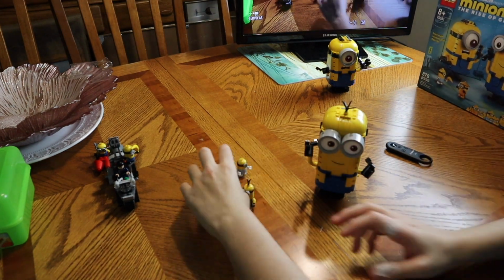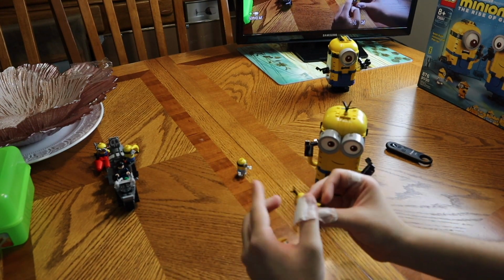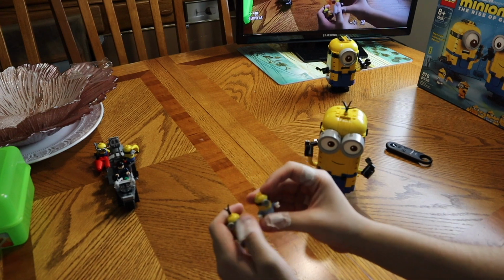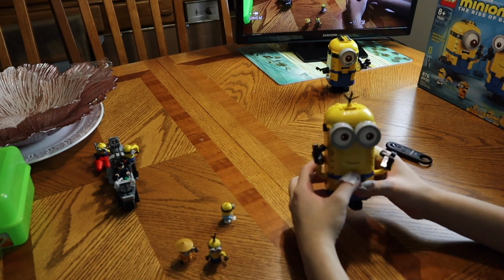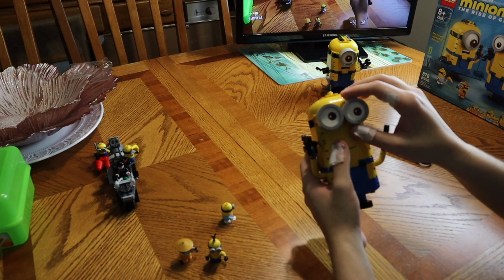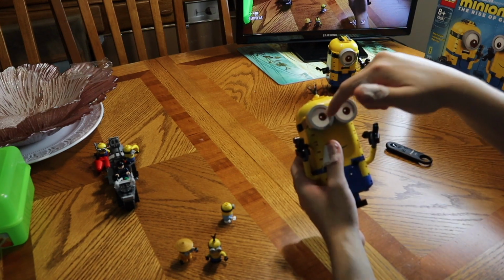Let's look at the minifigs here. This one is Bob with the sombrero. This came with his hair. This is Stuart in the pajamas, one eye. And let's take a look at first Kevin. So I really enjoy Kevin here because Kevin has his eyes. It's called gray eye. The gray little on the outer part, the eyes are there.